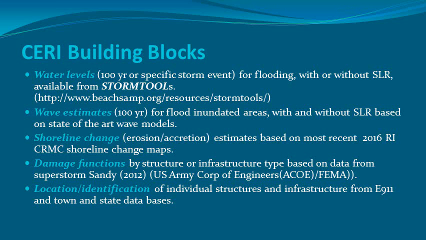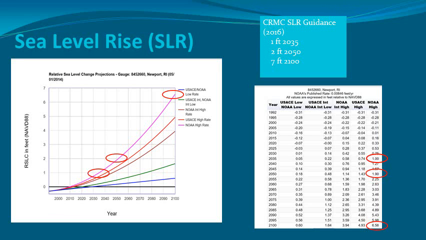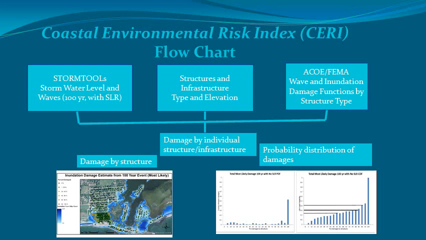So the building blocks for this are the water levels, the wave estimates, the shoreline change, the damage functions, and also Brian's going to be doing an analysis of the shoreline and breaking it up into segments. And then we also have the E91 database that allows us to look at individual structures. We are also looking at, obviously, the sea level rise scenarios, and you've seen this one already, but you can see the time frames and the sea level rise estimates that we're using.